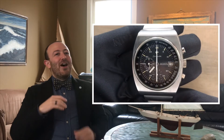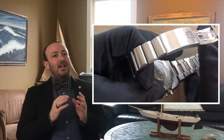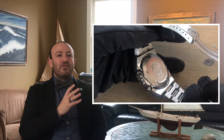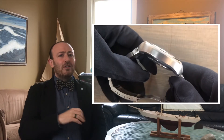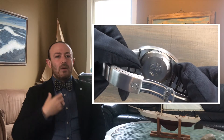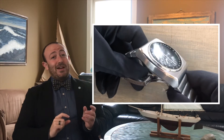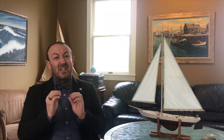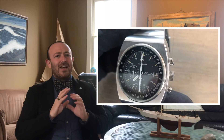One of those is the design. The Omega 125 has a very interesting case design — it's a two-piece construction with an integrated bracelet, and it is oversized for its period. It looks contemporary while still having some of that 1970s flair I associate with this period of Omega, Breitling, and Hoyer. Even today it's a very wearable watch. Now if you like to change your straps, this watch isn't ideal because the bracelet is integrated — while it can be removed, you can't easily put a strap on it. However, the overall tool-like elements of the dial plus the stainless steel case and bracelet give it a really nice functional and artistic look on the wrist.